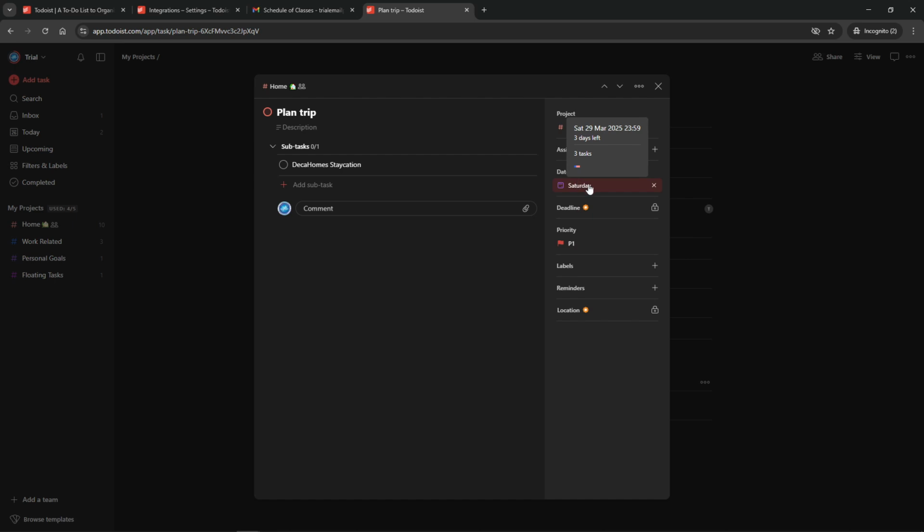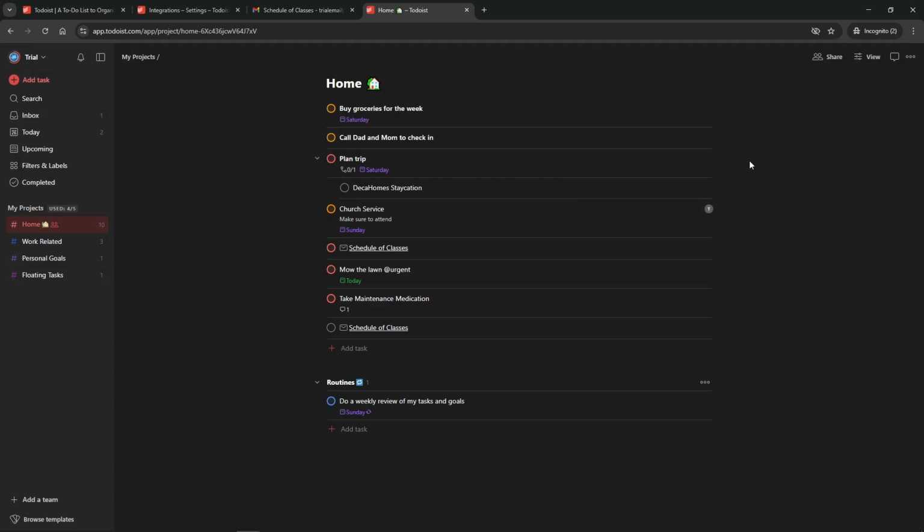And there you have it. By using Todoist to manage your actionable emails, you transform a potentially chaotic inbox into a streamlined list of tasks that are organized, prioritized, and easily manageable.